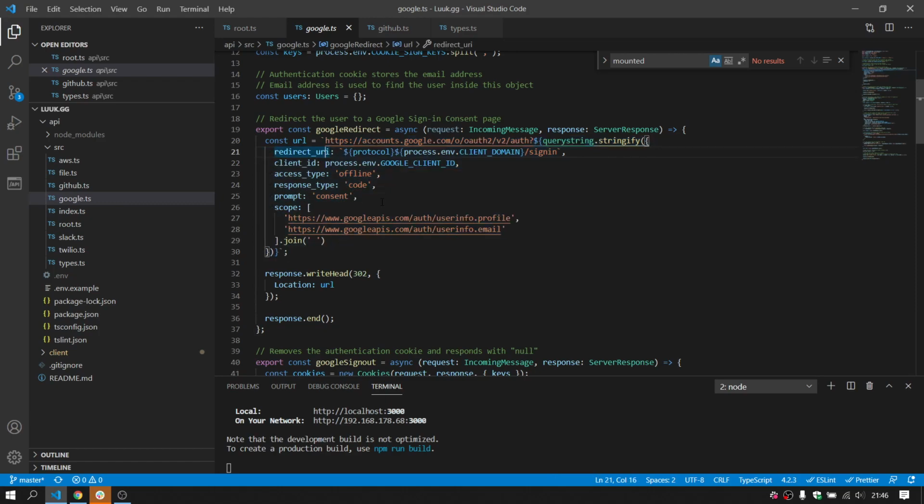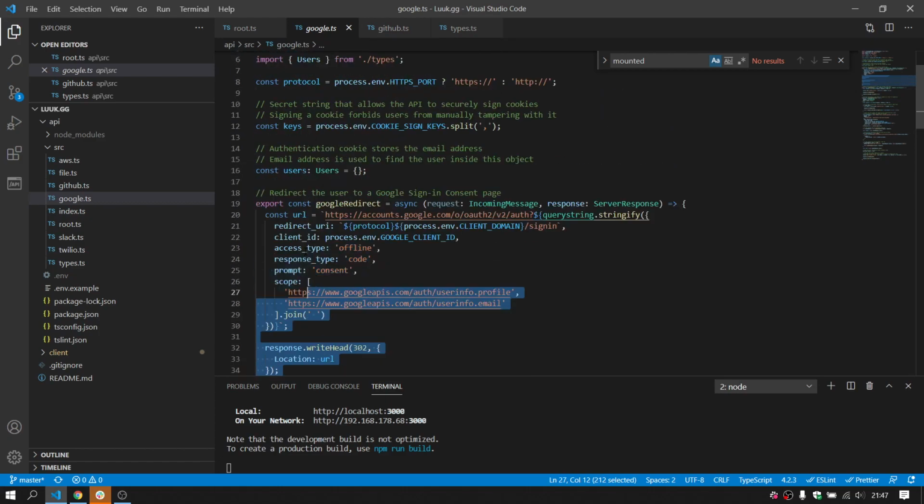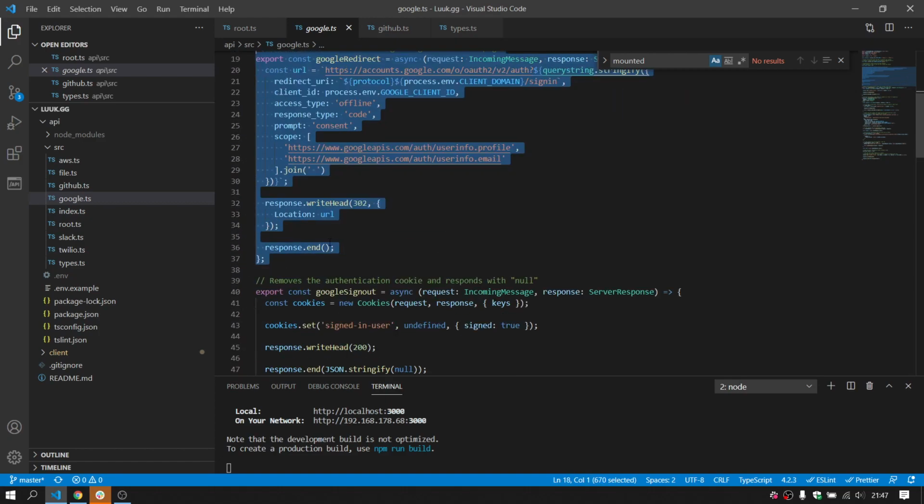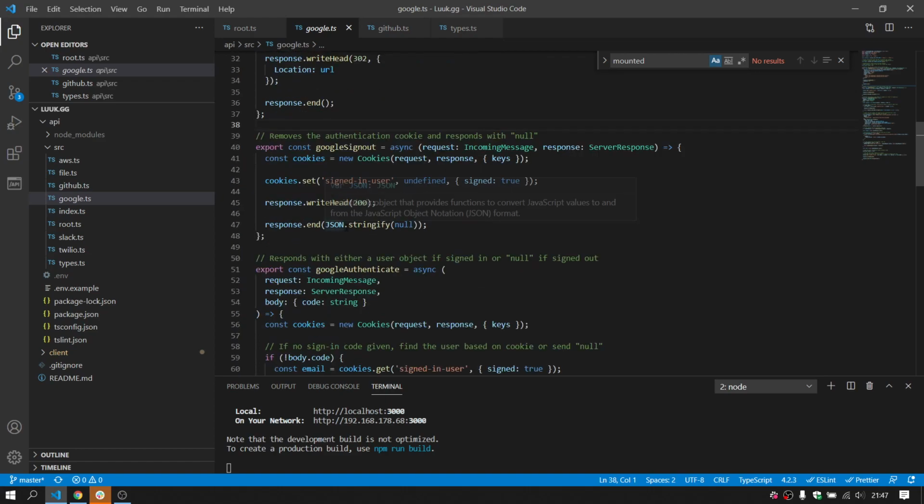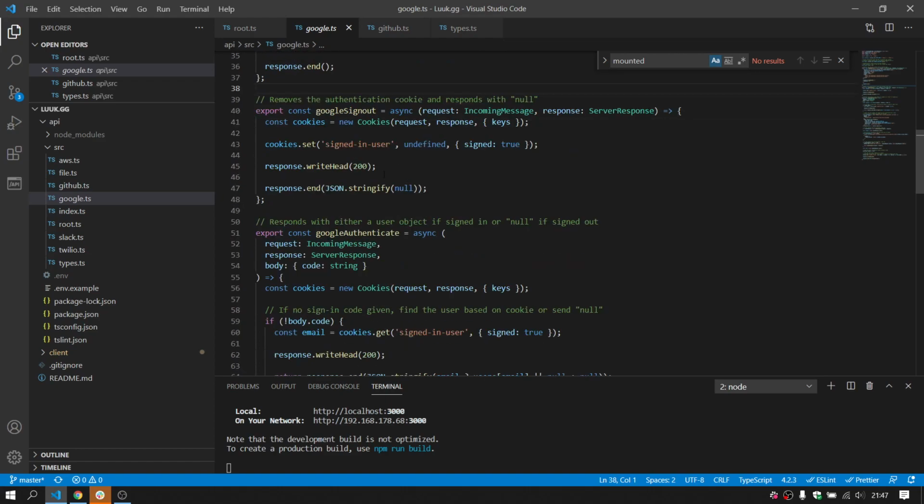It's just a bunch of easy stuff, and the only thing is the client, the Google client ID. That's part of the query parameters that you want to send. And then we're going to redirect you there. Simple. So the initial one is super basic. Redirect the user, right? And then the more difficult one is when they come back.